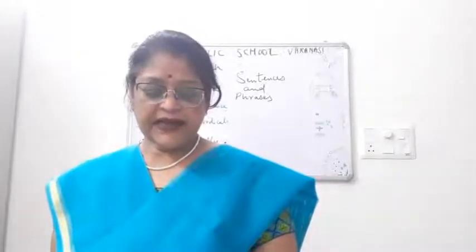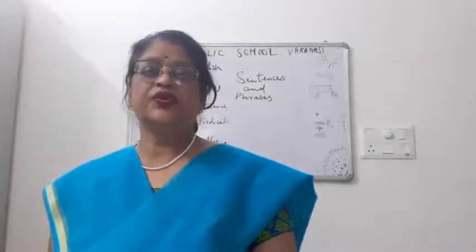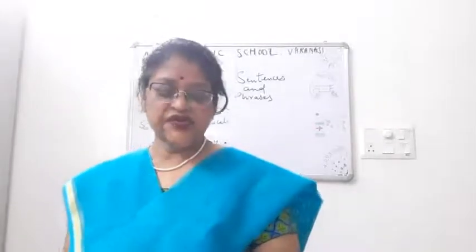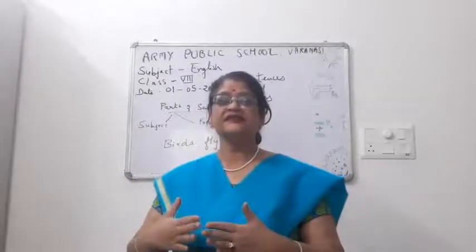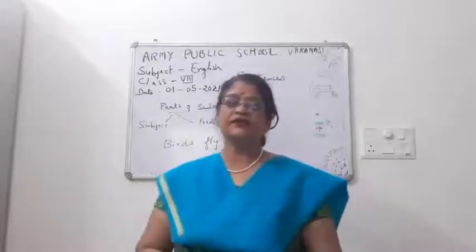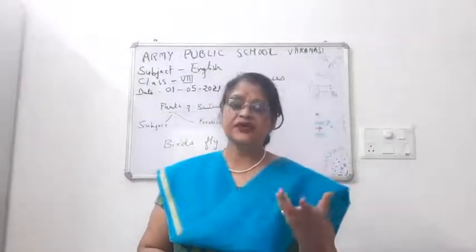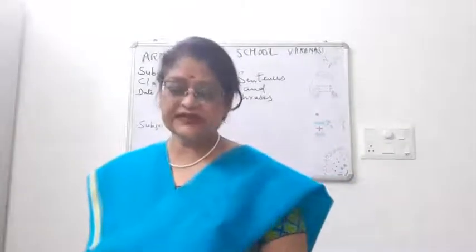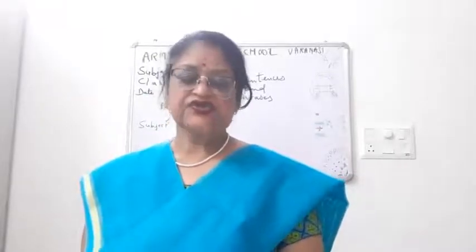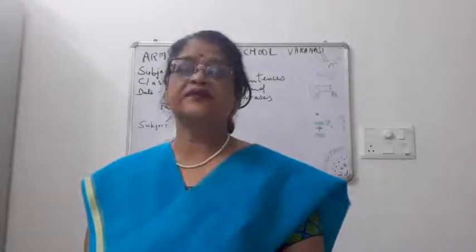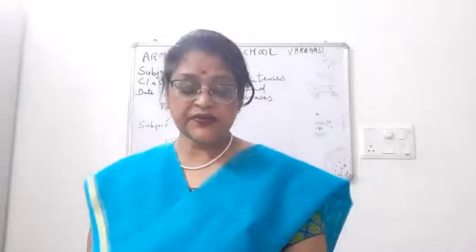Like the old palace is considered haunted. Haunted means haunted by ghosts. The old palace is considered haunted. So children, the old palace is a group of words and it is a noun. Because noun is the name of a person, place, animal or thing. So the old palace is a place. So remember children, your subject can be either a noun or it can be a pronoun.